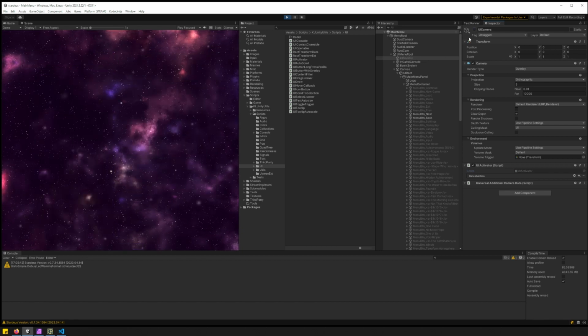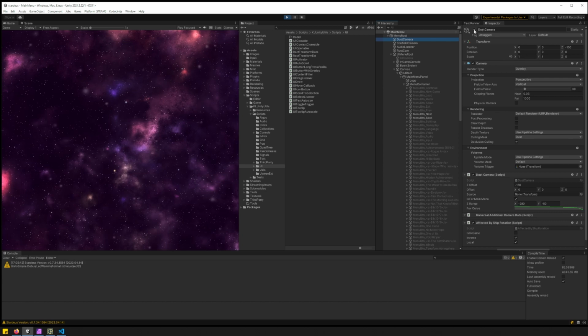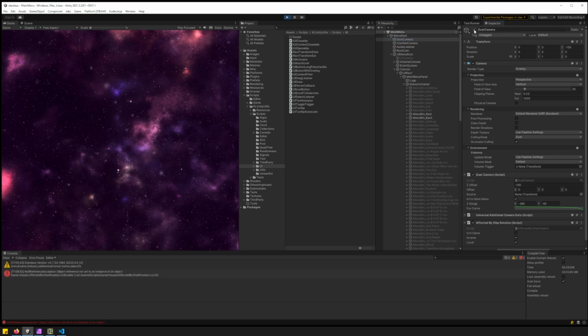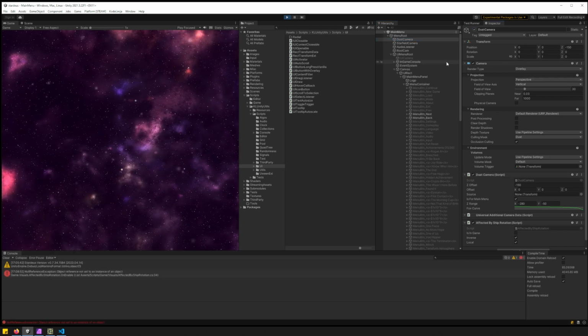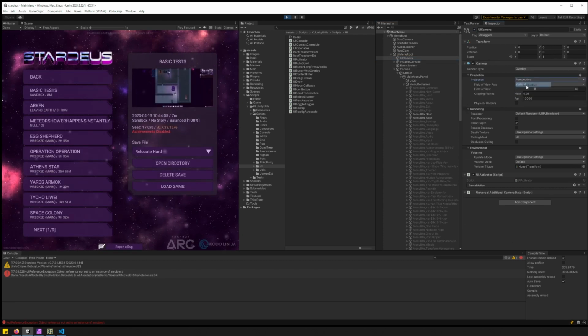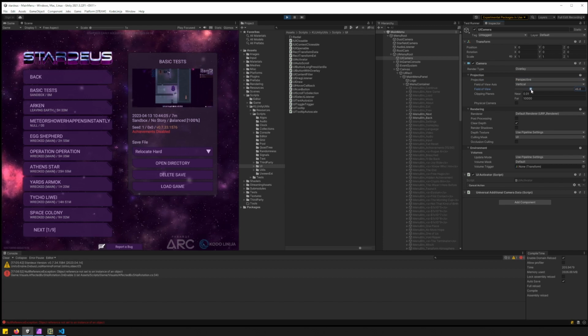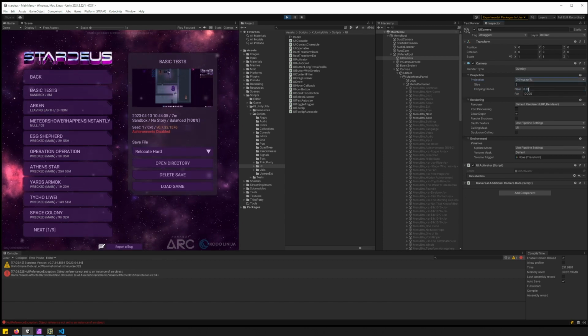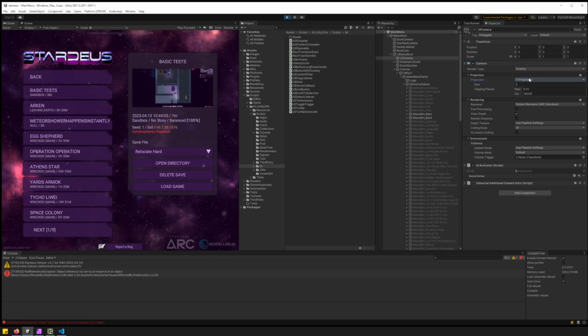For example, next to the UI camera we have the dust camera, which renders the dust, and you can see the dust camera is perspective while the UI camera is orthographic. If we switch the camera to perspective, it seems to look the same. Interesting. Okay, because it's capturing the UI, it probably doesn't matter that it's orthographic.